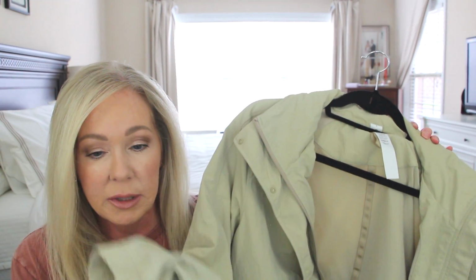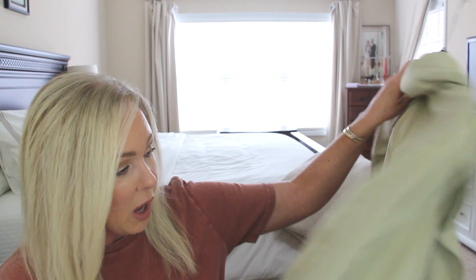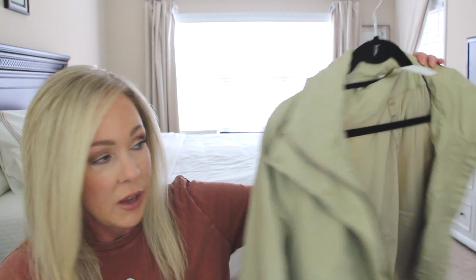And I just rolled up the sleeves because they're a tad long on me, and it has pockets. It's vented here, so it's a nice weight. I'm gonna go kind of in order. I'm looking at my phone here of pictures so that I can remember what we did to explain why I wore what I did, what you might want to take instead of, or how it worked for me.